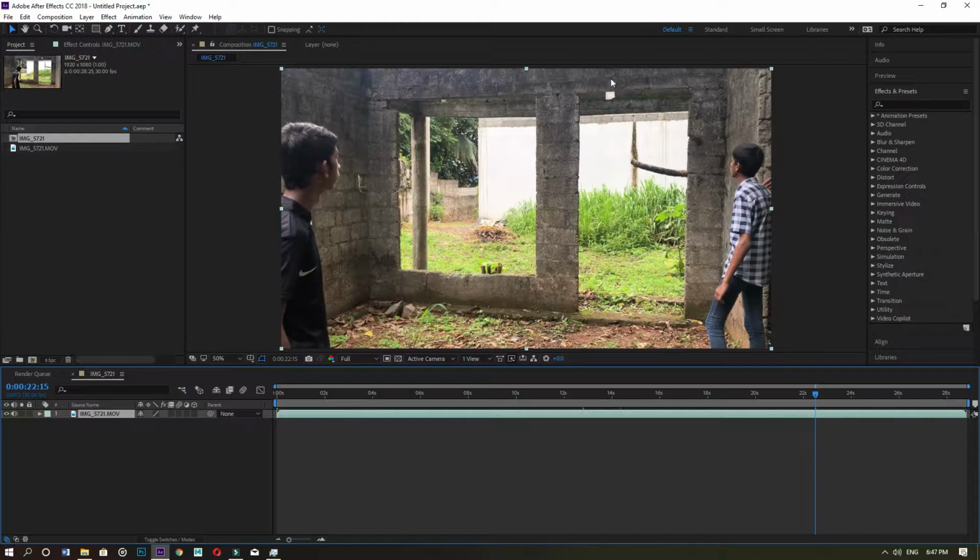So let's start. Don't worry, you don't have to download any kind of image of a stone door from the internet. You can just create your own stone door with this footage.